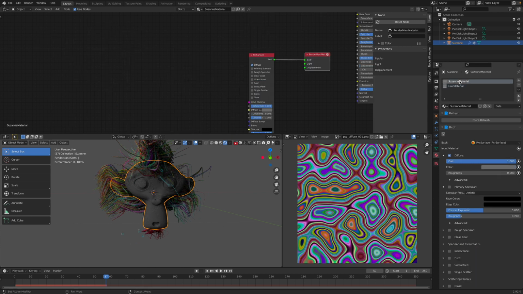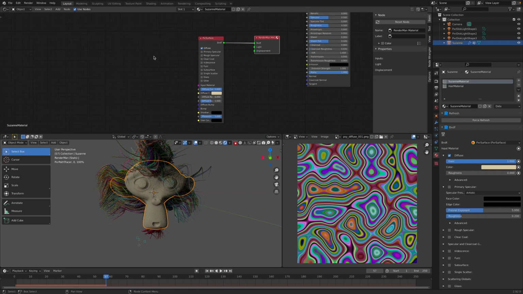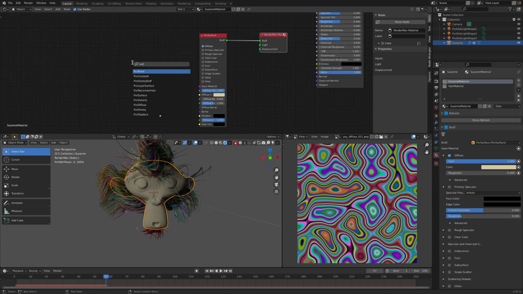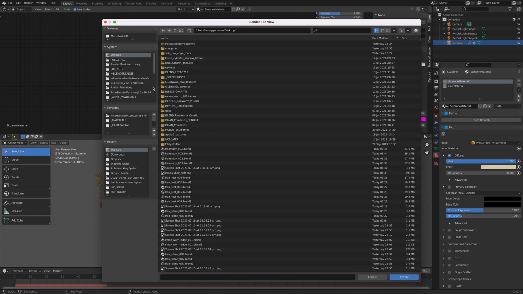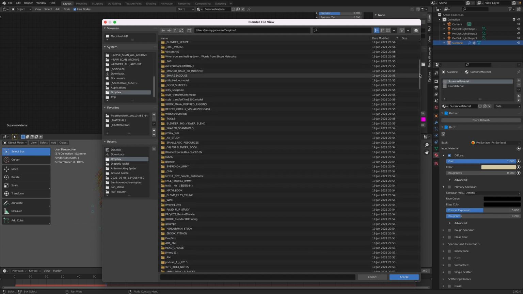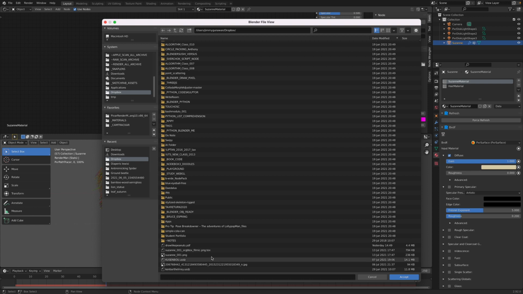So we have Suzanne material, which I can assign like a proper skin into this guy. Pixar texture. I can use my Dropbox. I have like Suzanne material somewhere here.